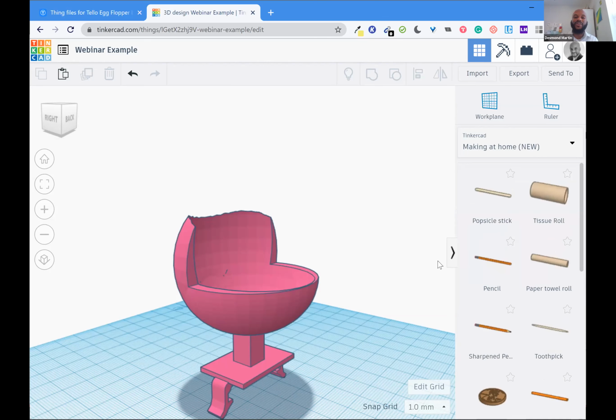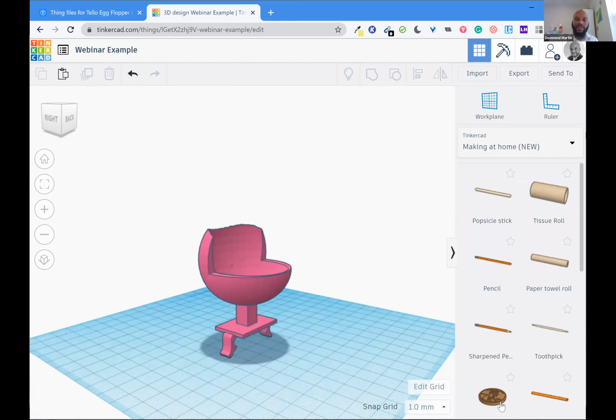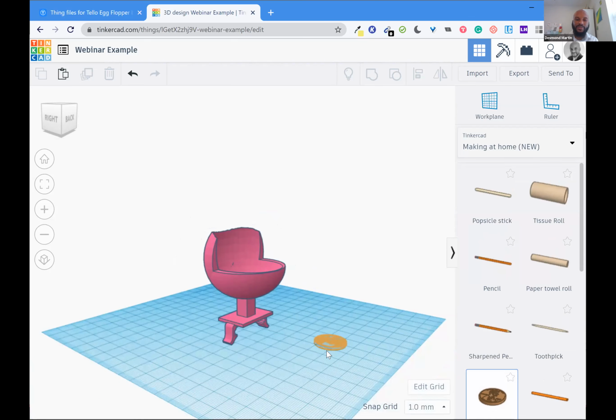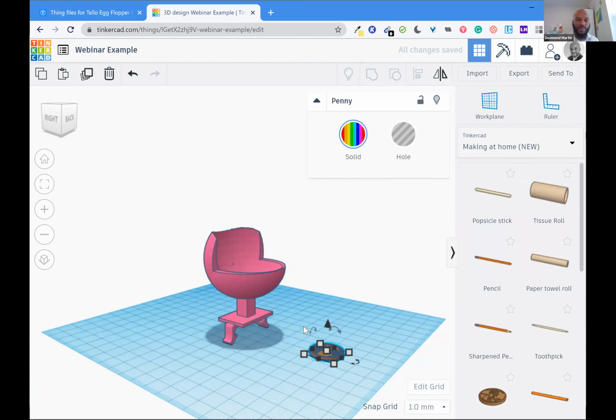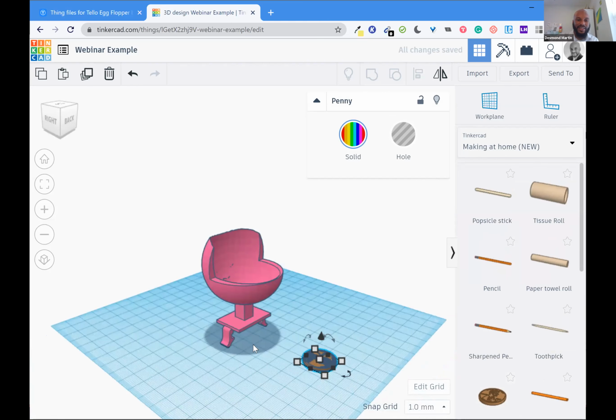And the Make at Home menu gives me some things that I know my students might have a little bit more access to, like pennies. So I've got a little bit better scale for how big our Tello device is, our extension is.